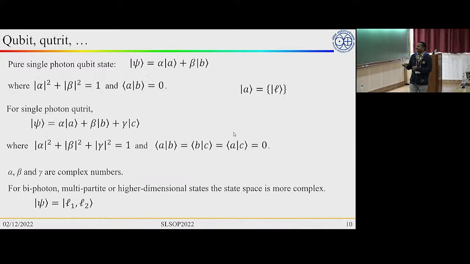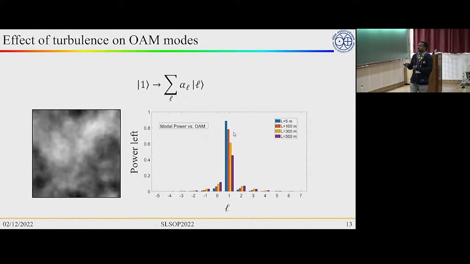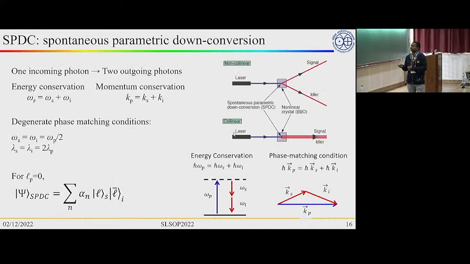Thank you. So moving forward, I was here. To generate these higher dimensional entanglement states, I think on the first day you heard Dr. Gautam Samanta's talk, we use the SPDC process, the spontaneous parametric down conversion process. So I'm showing you an example here. So this is the non-collinear case where the two generated photons follow an angle. Here both of them are collinear.